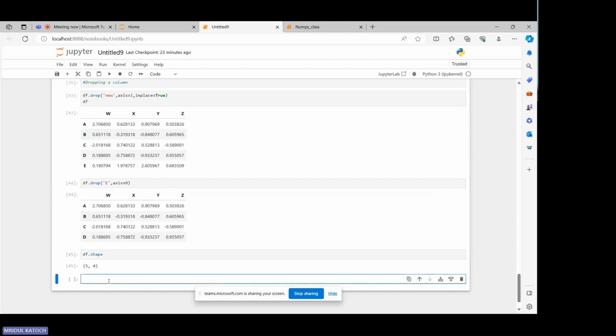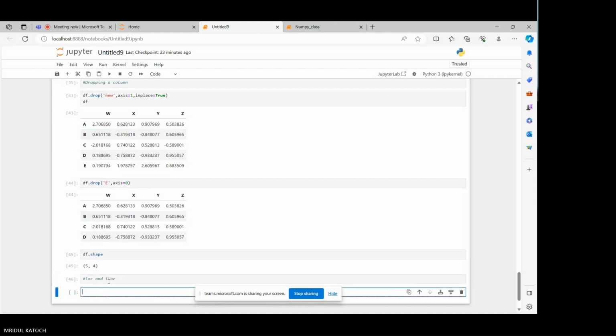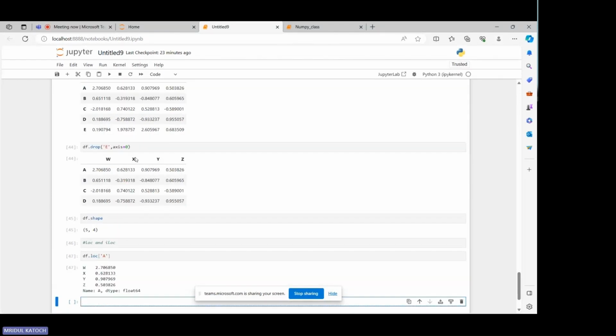Now, coming to one important topic: loc and iloc. Loc and iloc are two important functions we'll be using in machine learning. So df.loc['a']: what it does is it locates the 'a' row and shows the values.